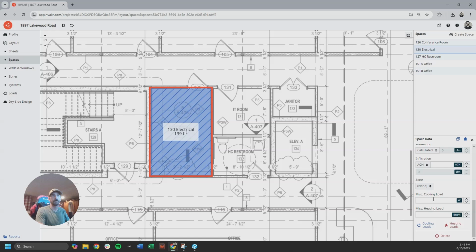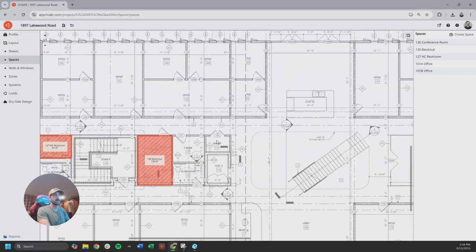Nobody in there. Miscellaneous load. So if I know, hey, the electrical equipment in there has 5,000 watts of heat output, the electrical engineer can tell me this. I can look at the equipment data for the transformers, whatever's going in there, and input that here. So I don't have that information right now, but I'm gonna account for 5,000 watts of heat output as a good placeholder, and that'll account for, geez, like 1.5 tons of cooling. Maybe that's low, but it's good for now. So there's an electrical space defined.